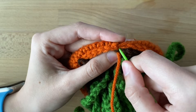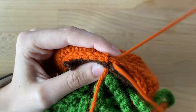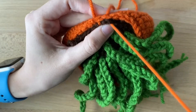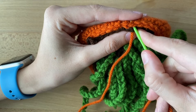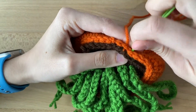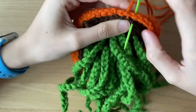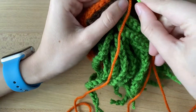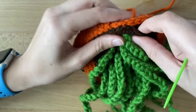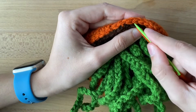It kind of depends on my mood — it does look a little different, but not that much. I went through the dirt and now I'm going to go back in the same spot in the orange and pull through. So going through the pot and the dirt, pulling through, and then going back only through the orange. I do almost all of my sewing like this, but you'll be able to discover which ones you like as you crochet some more. I'm going to start moving down between my slip stitch line because I like the way that looks, so the dirt's not right at the top, just about.